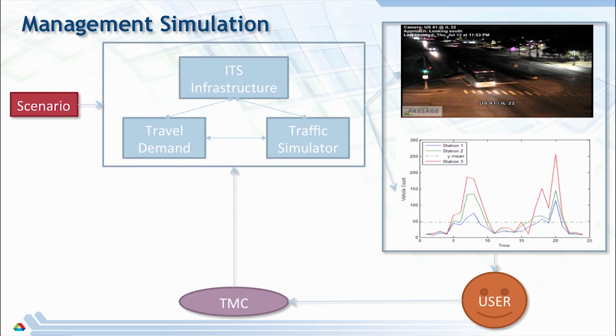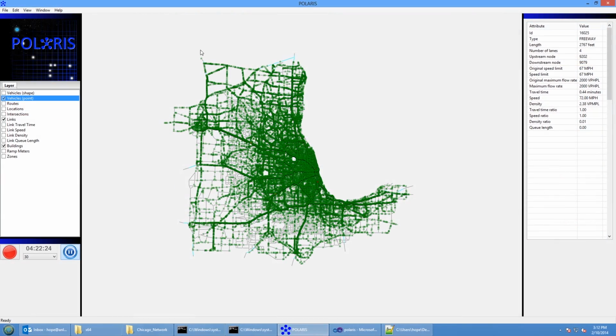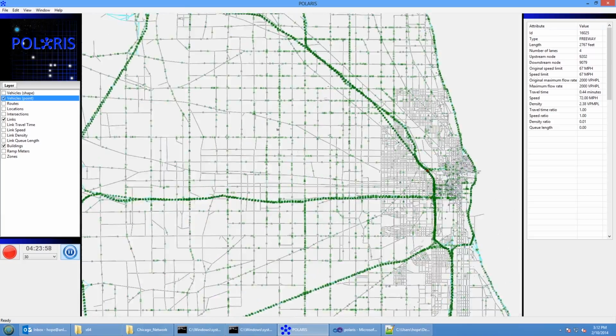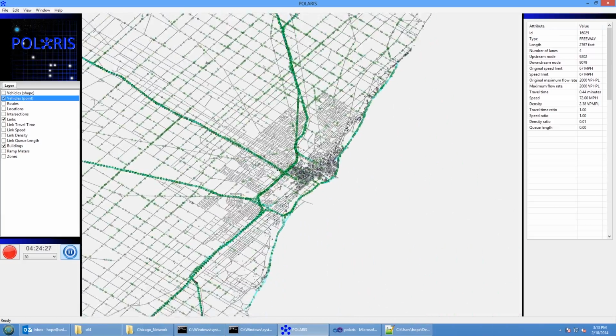In the following demonstration video, we show how Polaris is used to estimate the benefits of ITS on transportation operations according to mobility metrics. Mobility improvements measure the travel time savings and on-time performance. We will consider a subarea that includes the Chicago Business District and several adjacent freeways. This part of the network suffers the most from congestion.